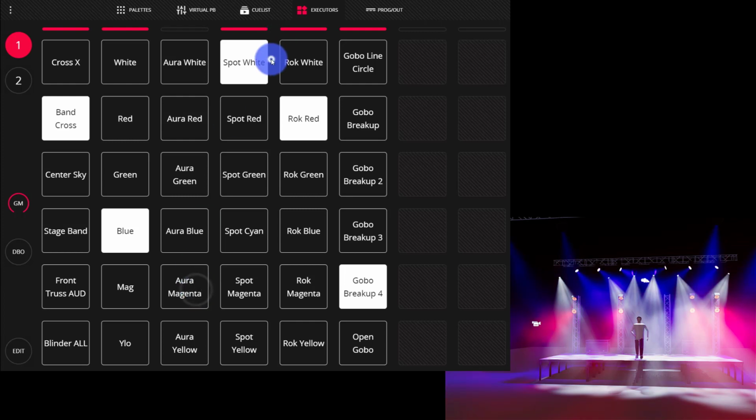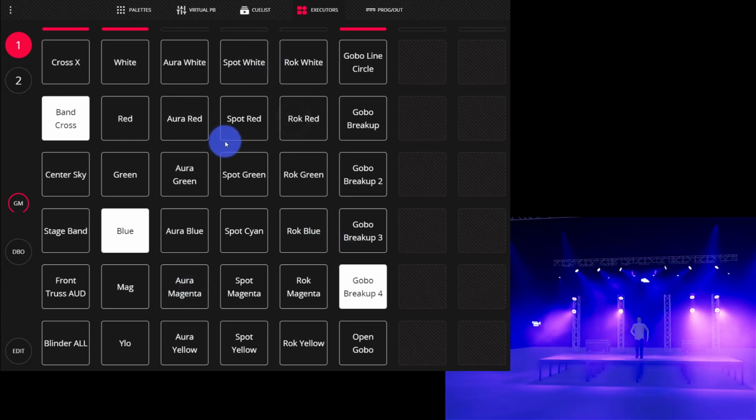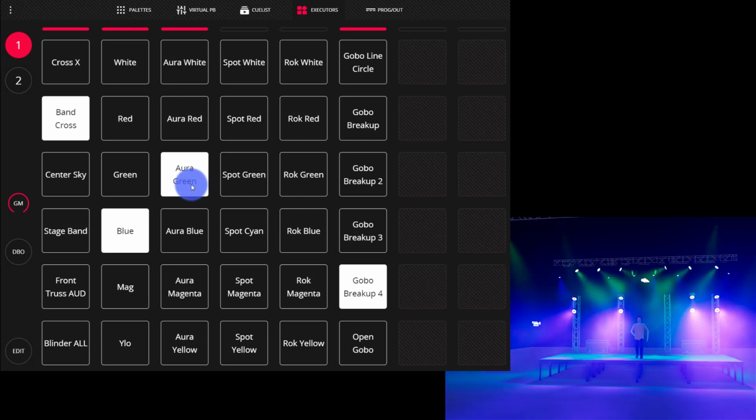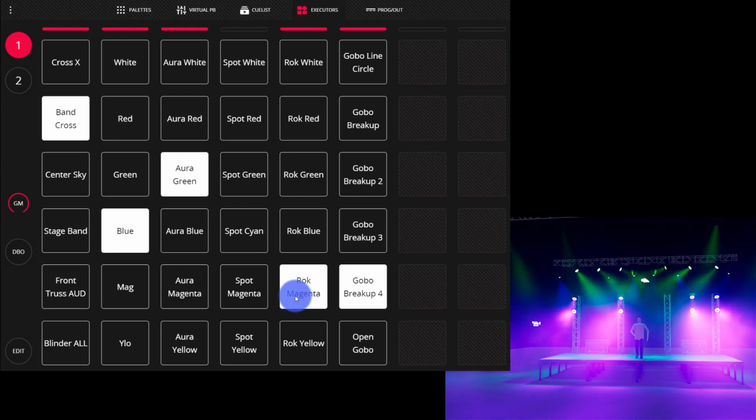I will make them all blue and turn these other ones off. But then maybe I could just sneak in one fixture in a different color, sneak in another fixture at a different color. And so you can really see how, even just in a short explanation like this, punting live can give you that ultimate flexibility.